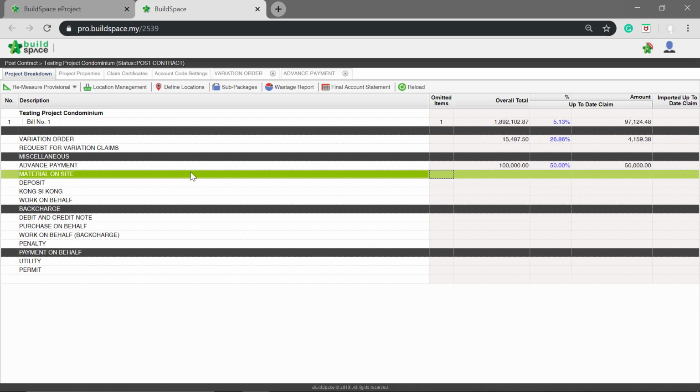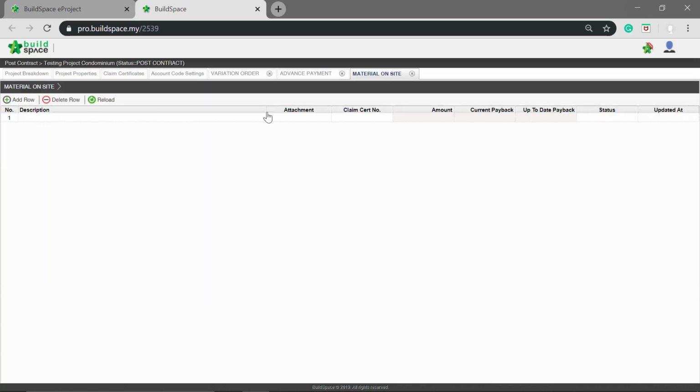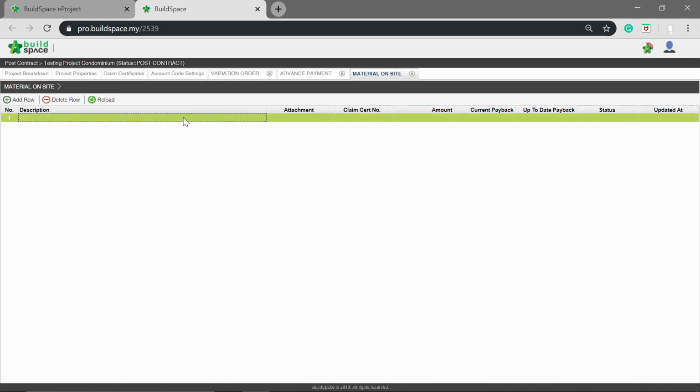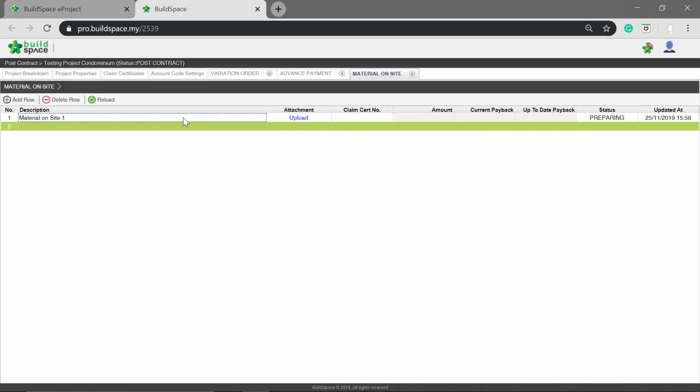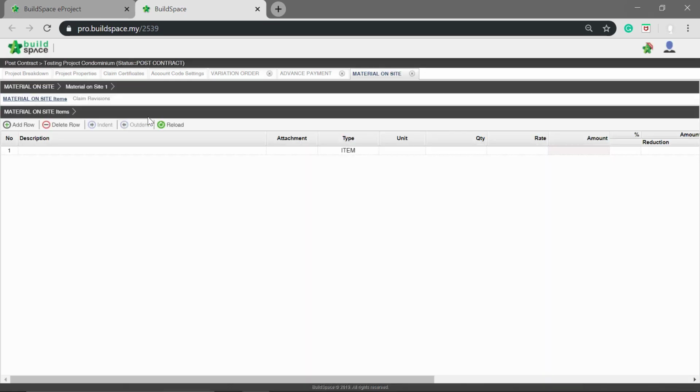To add material on site, double-click Material on Site. Key in the title. To add items, double-click. Next, key in the item description.